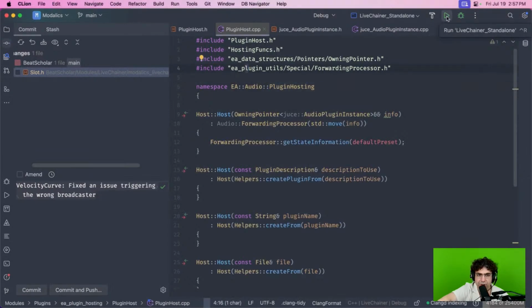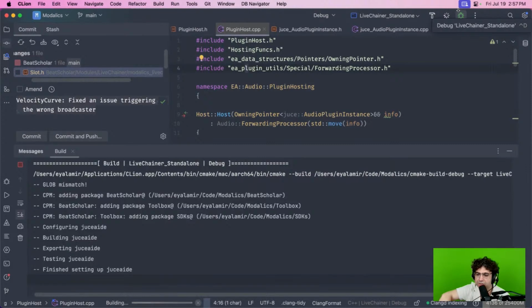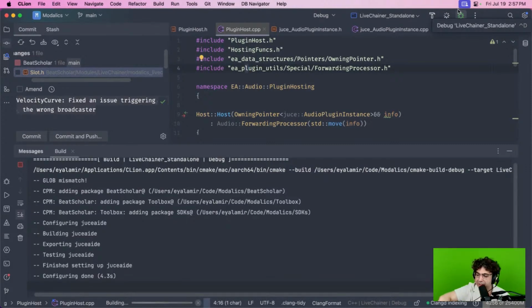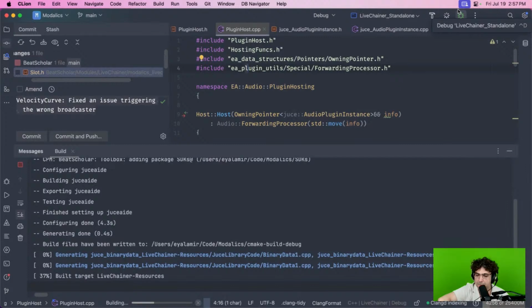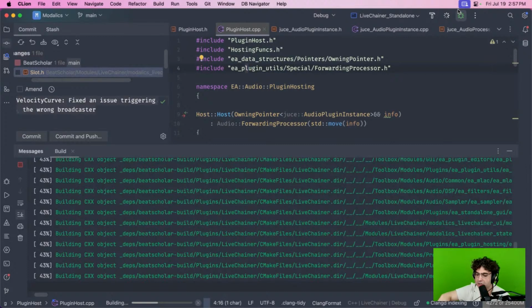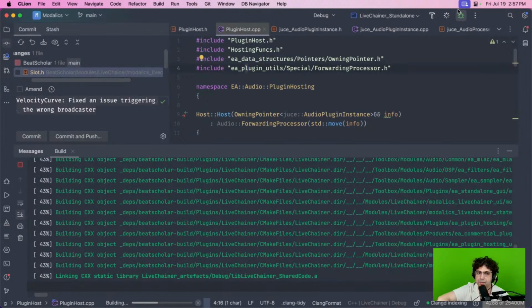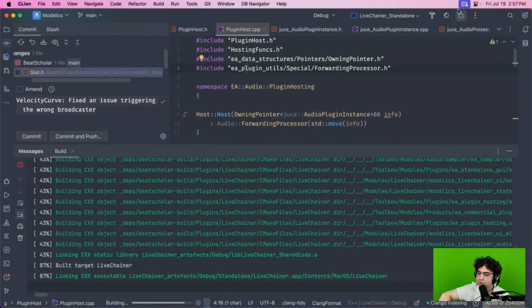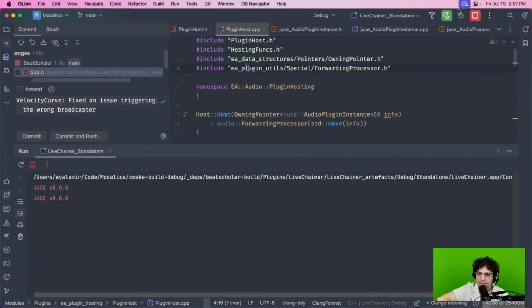Yeah, so by the way, I'm going to show what it is that I'm doing. So it's not finished, of course. It still looks pretty ugly, but while I'm building this, I would explain that the problem I'm running into is I'm just learning a little bit more about this Juice Audio Plugin instance class.